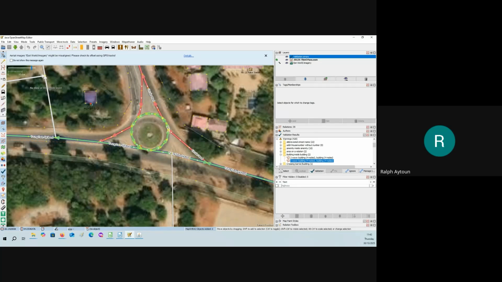I would look at which building is the most accurate and keep that one, and delete the other one. It is your choice. That's why I say you must understand what you're looking at so that you can make those informed decisions. But I would always look at which one is the most accurate and correct, and make that the one that I would keep.